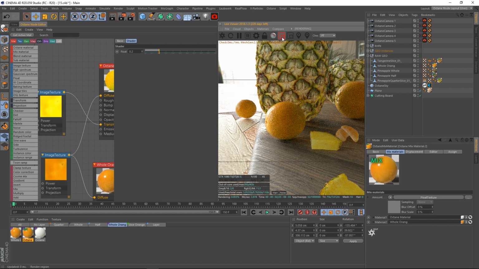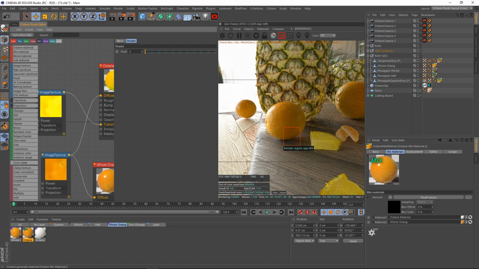Let's disable our comparison. Grab our render region. Take a look at a really tiny area here. Let that really render quickly. And you can see that adds a lot of life to it, comparing that as opposed to none at all. Look how much darker that is. Much less life. So again, subsurface scattering, let that light shine through, let that light bounce around. Really does help a lot and bring some life to it.